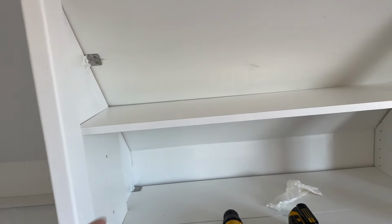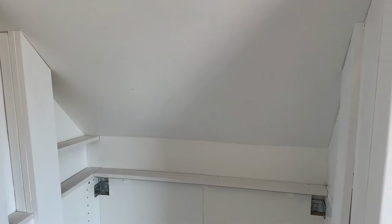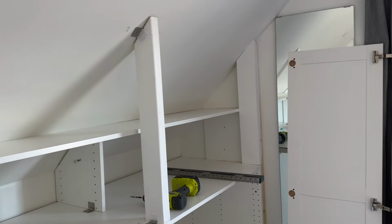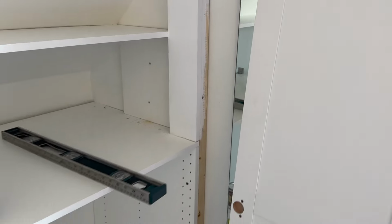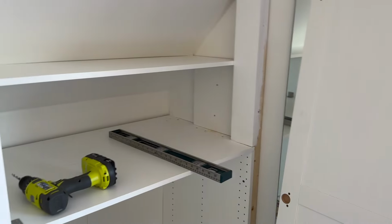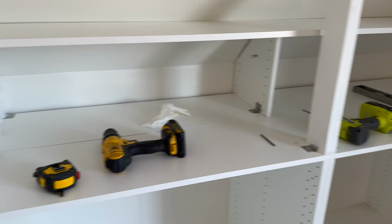Then Jake's just cutting some quarter round for along there. Then we can put up the rod. Then we need to work on putting the doors up, and like I mentioned before, the hinges don't perfectly align because this is a pax store and this is a kitchen closet or kitchen cabinet, so that's what we gotta figure out next. But things are looking good. They're gonna have so much space.